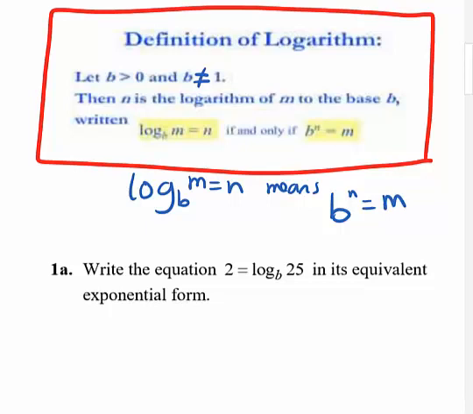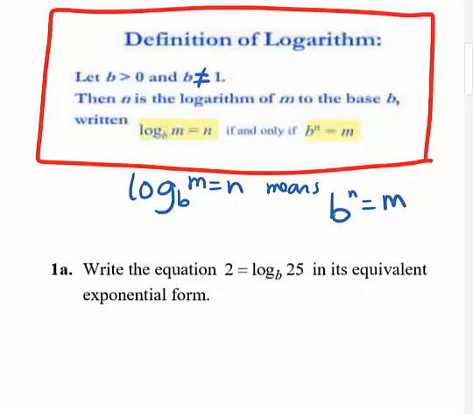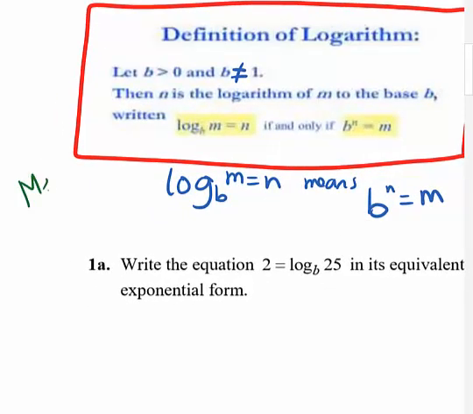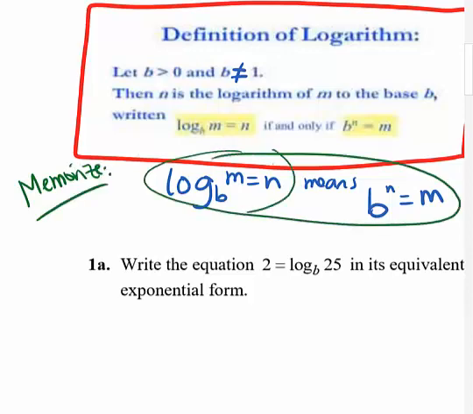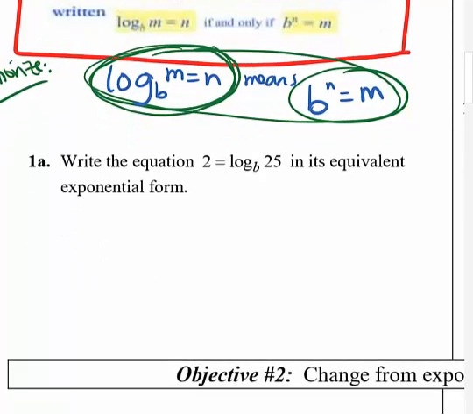It's just another way of saying it, and it's really confusing, but I'd say the most important thing about logarithms is that you want to memorize this transition here. So if you see log base b of m equals n, you should be able to write it like this. That's the first thing we'll practice in this section, but it's really, really important. So we'll practice that.